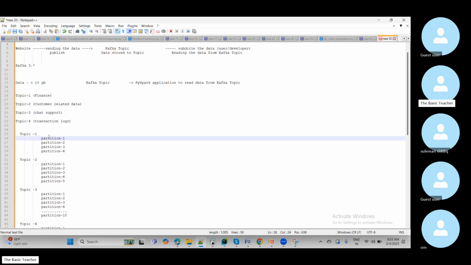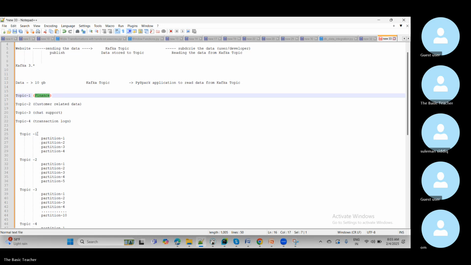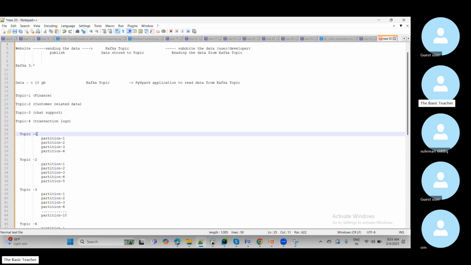And what Kafka does, let's say this finance data, from source the data is coming to topic 1. Kafka will try to distribute the data between the partitions. Let's assume that from the producer side you have set up some logic for how it should be distributed, then it is fine. But if you are going with the Kafka default, you are not writing any additional code, you are just relying on Kafka.